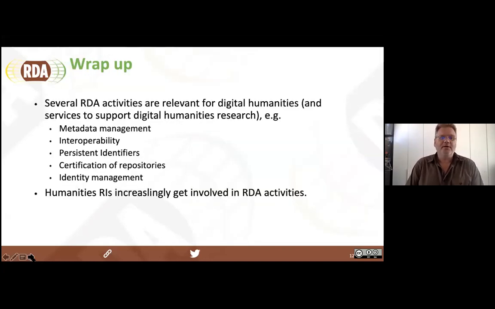To wrap up, I think that quite some RDA activities are relevant for digital humanities and services to support digital humanities research. I repeat myself here, it has to do with metadata management, interoperability, persistent identifiers, certification, identity management. And it can also be observed that humanities research infrastructures are increasingly getting involved in RDA activities. And that is a good situation, I think. So yes, that is basically what I wanted to say.